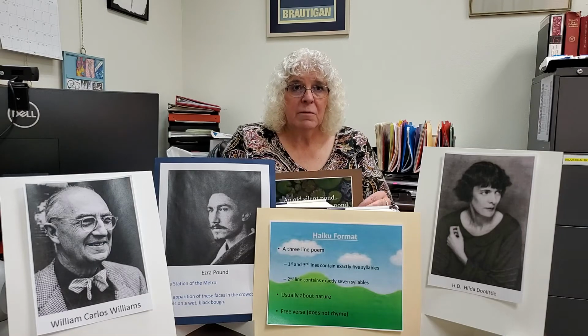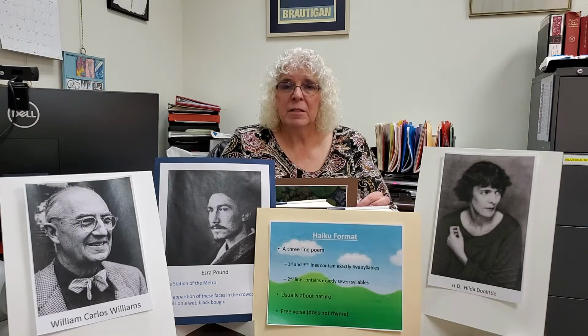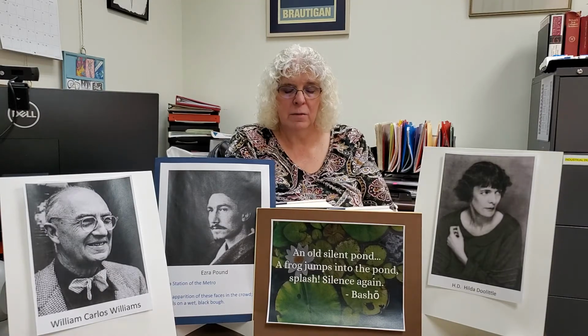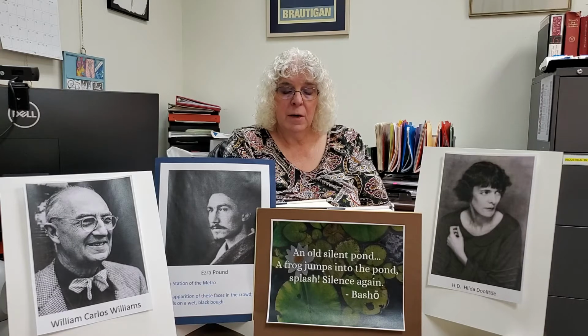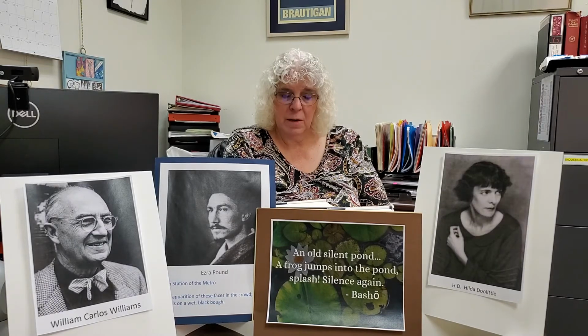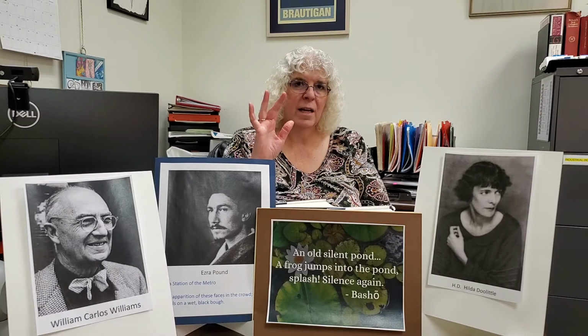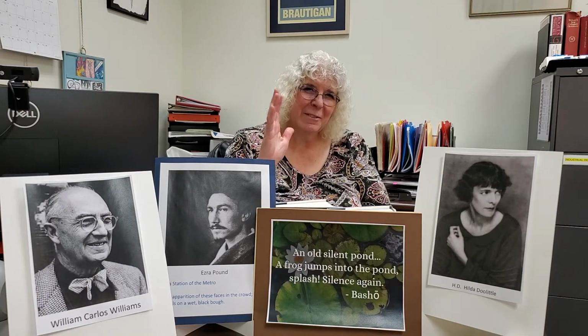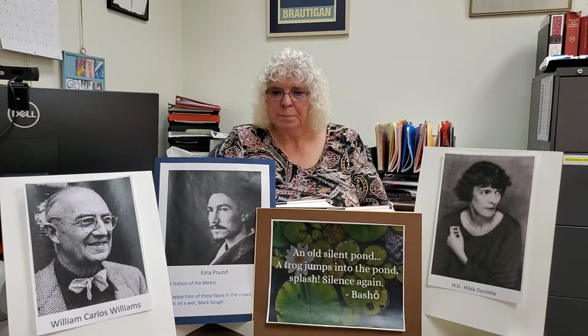The Japanese were very famous for their haikus, and one of the most famous was a poet named Basho. And so here is an example of a traditional haiku. It does fit the syllable count. An old silent pond, a frog jumps into the pond. Splash, silence again. 575. So that's the haiku.